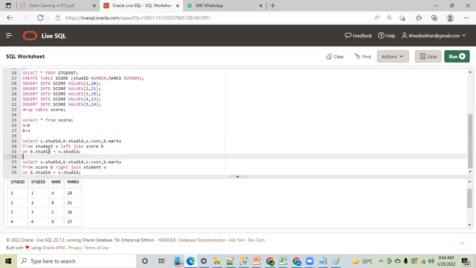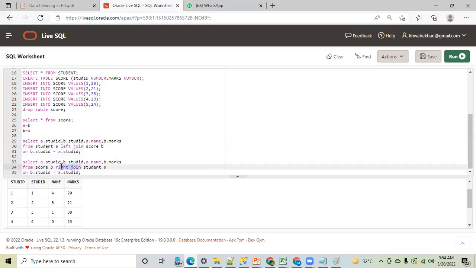You are fetching data from the right table. I have changed the sequence. Here student was present at the first instance of from, and score was at the second instance. Now here it is at the first instance, right? It changed. And then I have written right here, correct? That's all I have done. Nothing else. Here I have used left. Here I have used right. Now try to understand this.